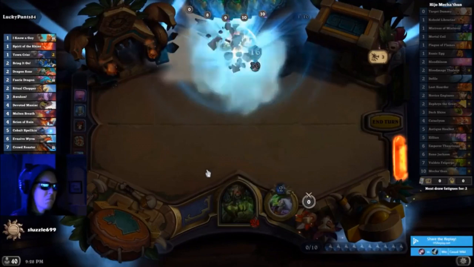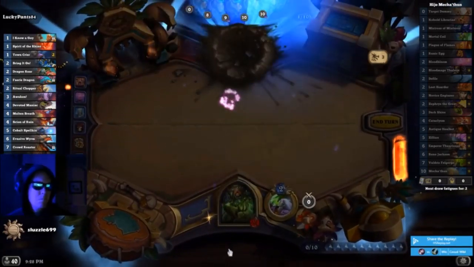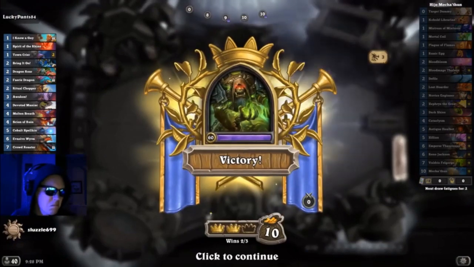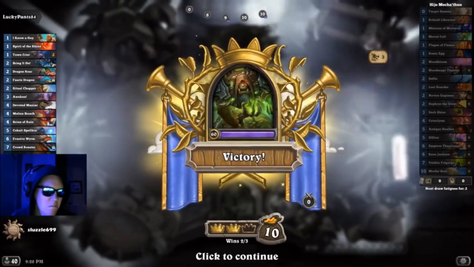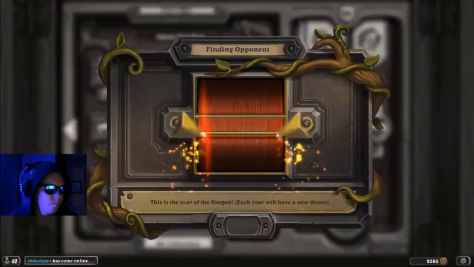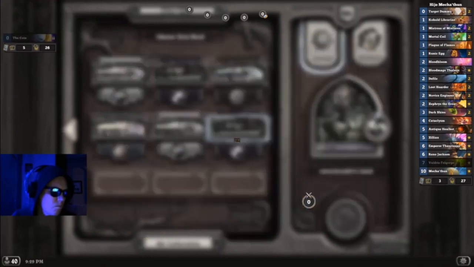Well, that's what I find. One of the greatest skills you need to have as a Mecha'thun Warlock player, and Sluzzle will work on this, is being able to quickly DM via emotes. It's a really acquired skill, but once you get the handle on a degenerate deck like this, you get really good at it. Oh, EK Designer has come online. I just saw that on the bottom left.